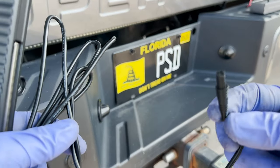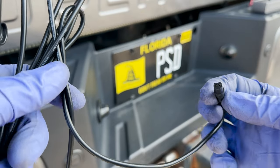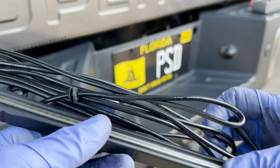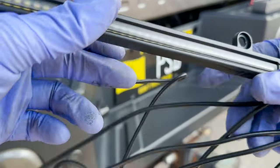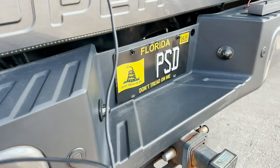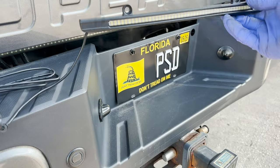Okay, so what I just realized is I think this plugs into the tail light, where the part I told you I didn't want to take apart. So I don't think I'm going to have to actually wire anything in except for this, but let me put this on and I guess we'll go, what taillight should we go to? Maybe I'll just go to the driver taillight.